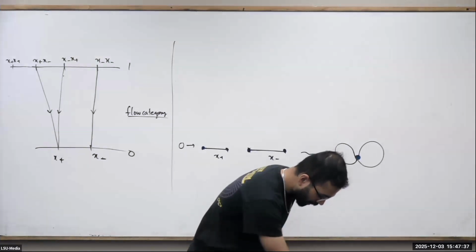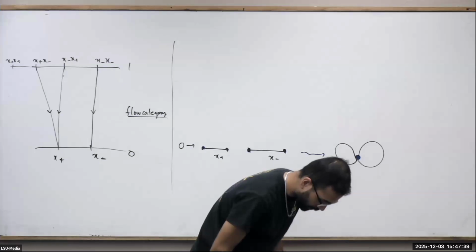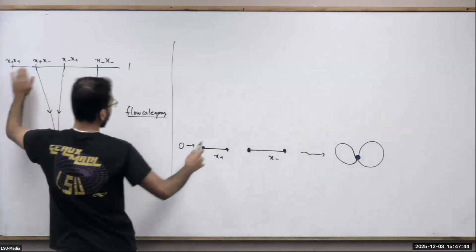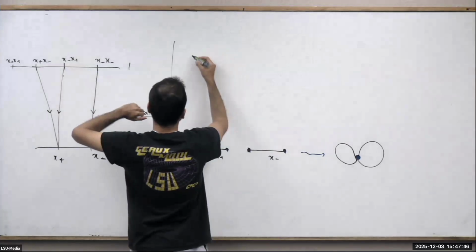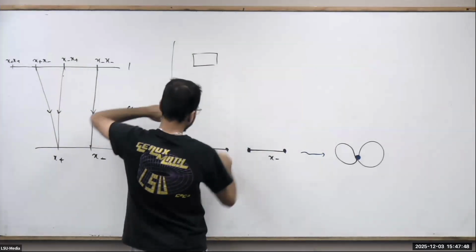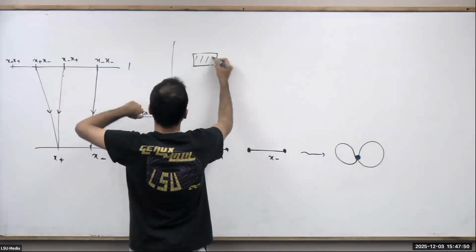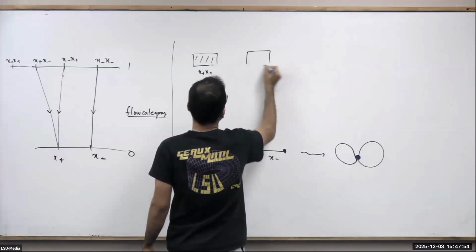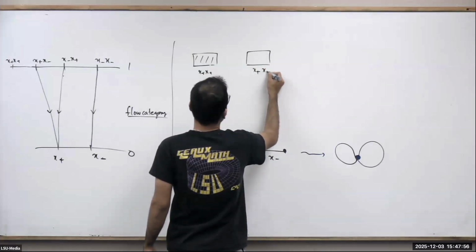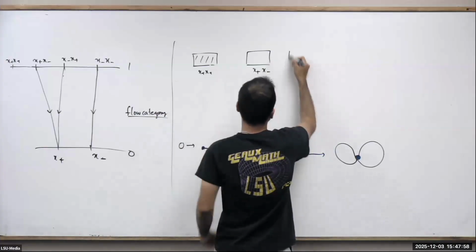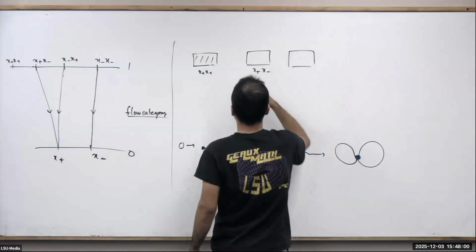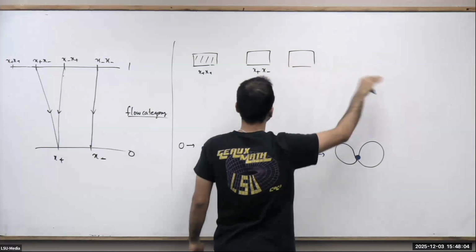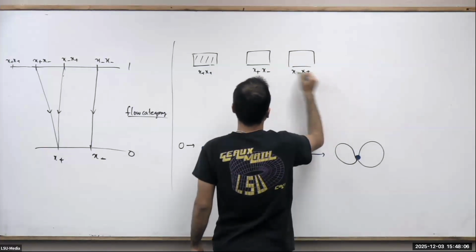For that, I think using a different color would be really good, but let's just see how much I can push. So for each of these generators, you attach a higher dimensional cell complex. I have chosen 1-dimensional here, so it makes sense to choose 2-dimensional here. So this is your X plus, X plus. It's really simple. And once you choose, fix them. You can't choose 2, 3 like that. If you're choosing 2-dimensional, make sure all of them are 2-dimensional. If you're choosing 3-dimensional, make sure that all of them are 3-dimensional, like that.